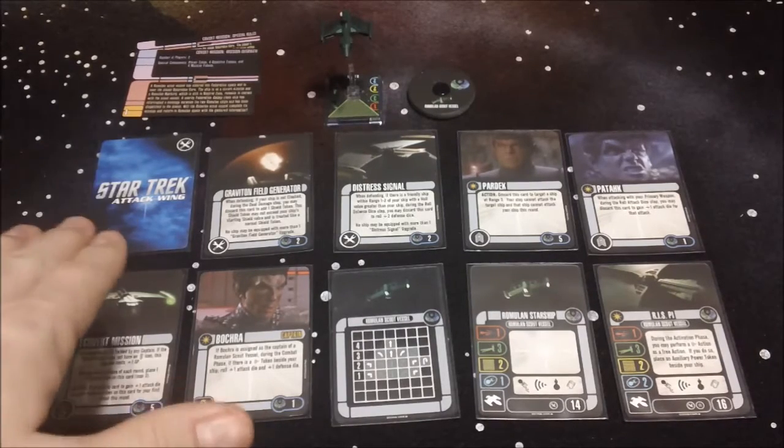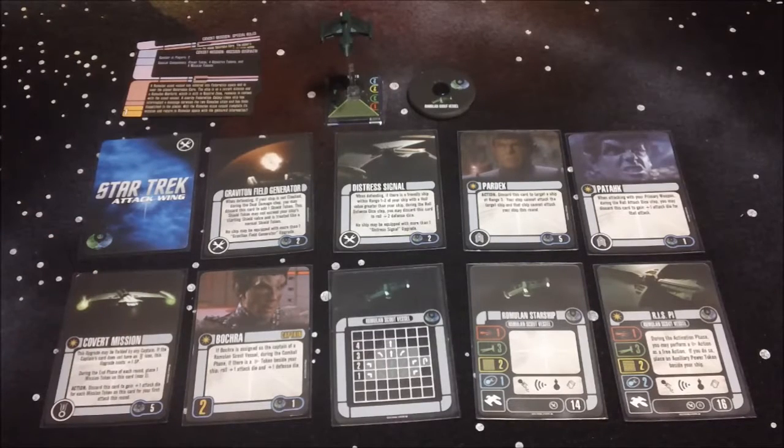It's actually the self-destruct sequence, I believe it is. And as I said, this is one of my friend's ships, so we don't have our generic captain and we don't have our tokens with it, but we will get in and take a look at what is here, and we'll get right to it.